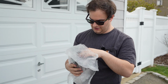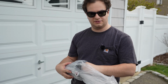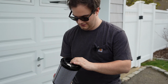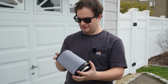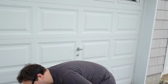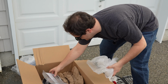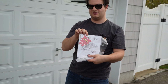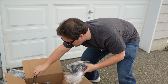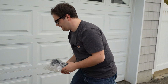It's already got a hose clamp on there, which is nice. Hopefully no impromptu trips to Home Depot like last time. And yeah, it's honestly not like that small of a filter. I thought it would be a lot smaller. So we're gonna put this aside as well. And then we got warranty info, little ninja sticker, very cool. Probably throw it on something. License plate frame, not gonna use it, again. Kind of nice though, they include it.